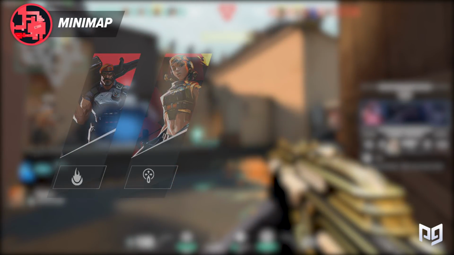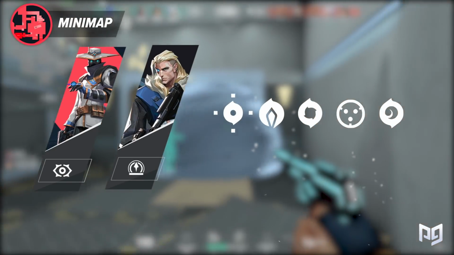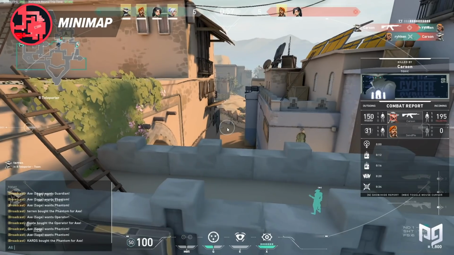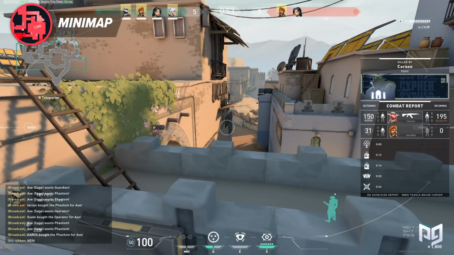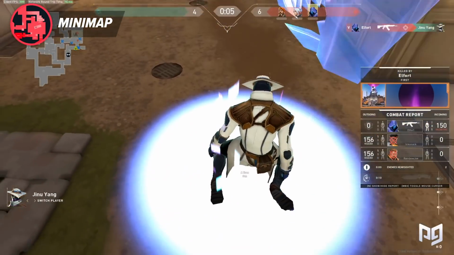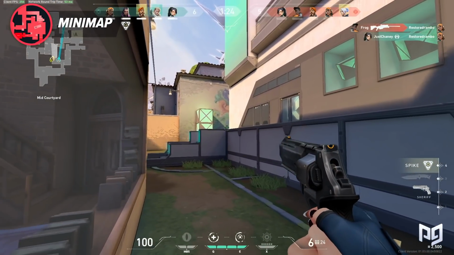So stuff like Cypher Spy Cam, Sova Recon Dart, and every smoke shows up on the map. And based on stuff like that, you can kind of expect certain things like pushes or where enemy agents are playing. An example I'll give is if an enemy Cypher is using his spy cam aggressively and you hear it. If you hide around the corner and the spy cam doesn't spot you, it's most likely he'll push, not expecting a person in that area. There are other nuances you have to pay attention to too, but that's a simplified example.